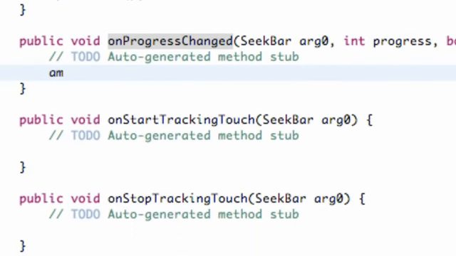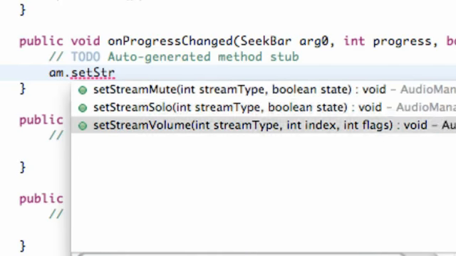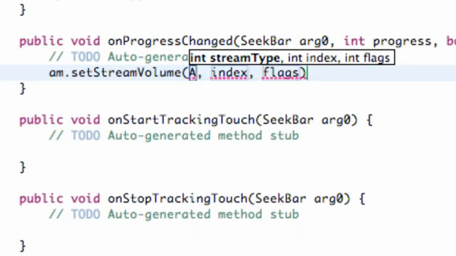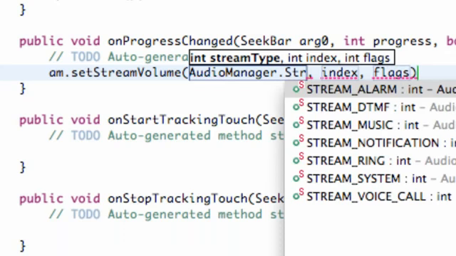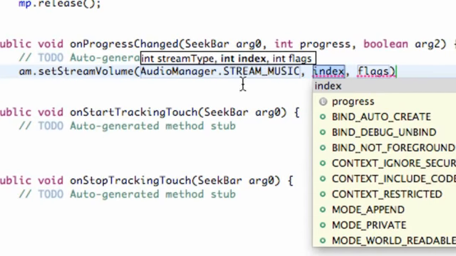We're going to refer to our audio manager, and then we're just going to say set stream volume, and we're going to set that equal to the type that we want it to affect. So we're going to say audio manager dot stream music, and that's just the type of volume that we're working with, because we have the media volume and also the ringer volume, all those kinds of things that we could potentially do.